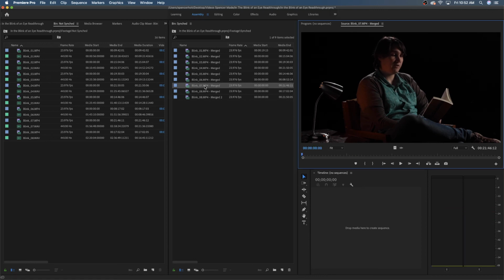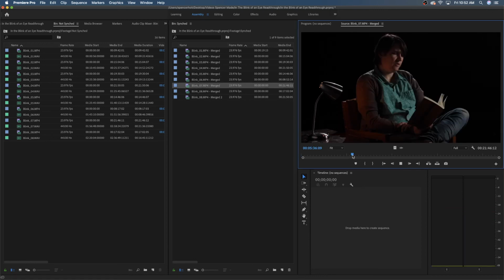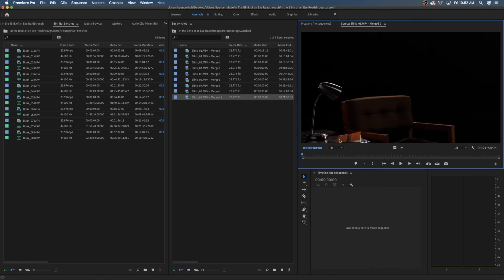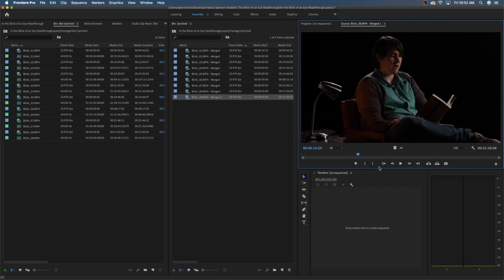One of the reasons that I always double check is that it doesn't give you an error message if the audio wavelengths don't match. Oh, look at this. I made a mistake. I'm just kidding. I made a mistake on purpose. You see, it's got a little number 2 there. I tricked y'all.